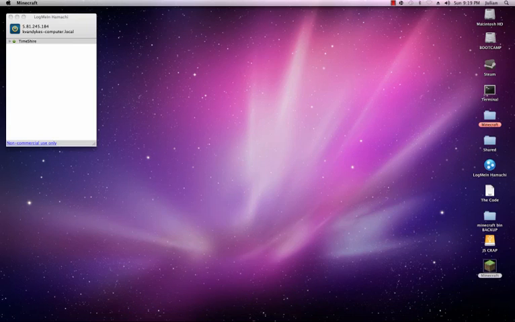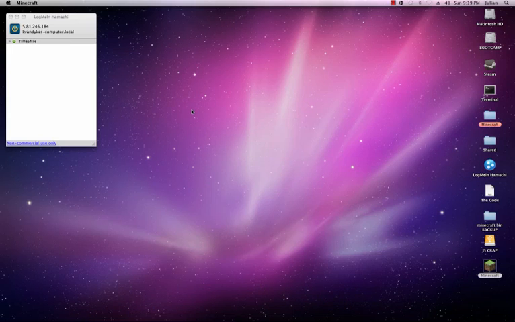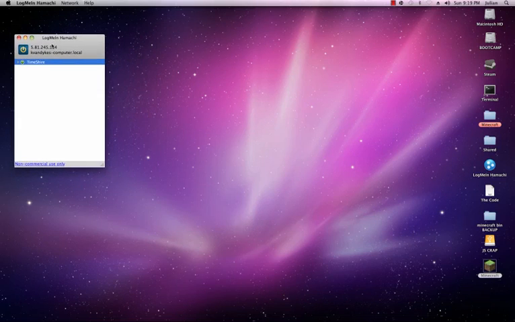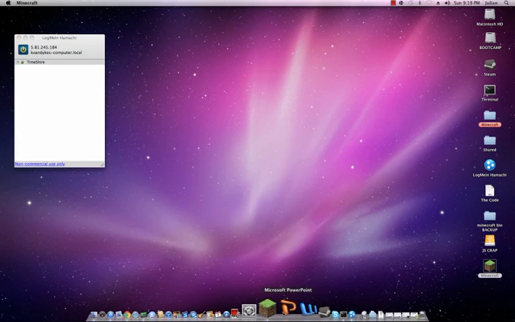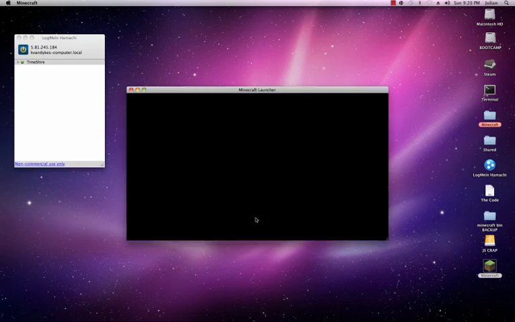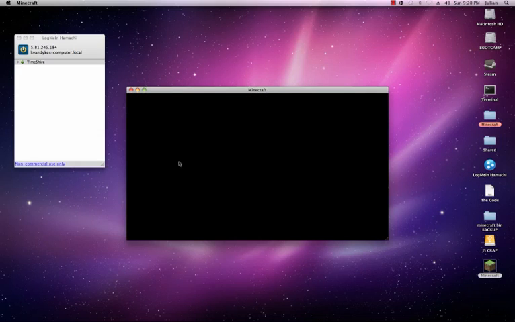Whenever Minecraft launches, basically, you just log into the server as normal. They'll give you the IP of the server here. Not what yours is, but whatever they send you. Use that as your IP. Minecraft is, of course, taking its time here. Basically, you just connect, and that's how you connect to a Minecraft Hamachi server. I'll just go ahead and show you as soon as this starts up here.